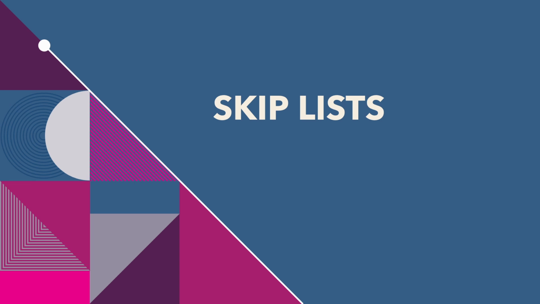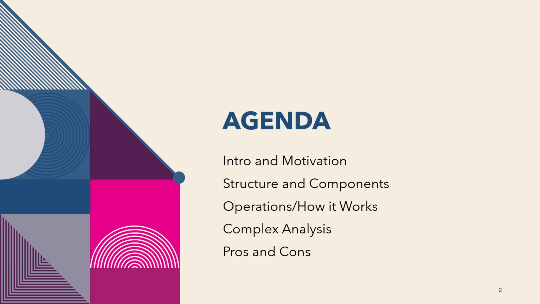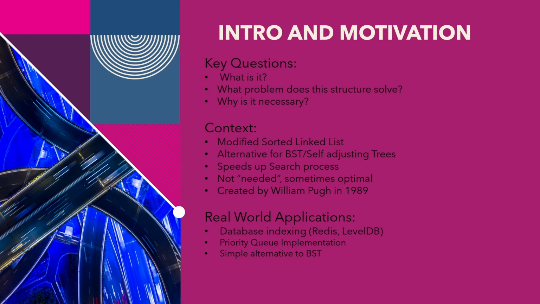Hey, this is Ari, and in today's lecture, we are going to be covering the data structure of skip lists. So we are going to cover the introduction and motivation of this data structure, the components and structure of it, its operations, how it works, then a little analysis on complexity, and then some pros and cons to finish it off. Okay, so what are skip lists?